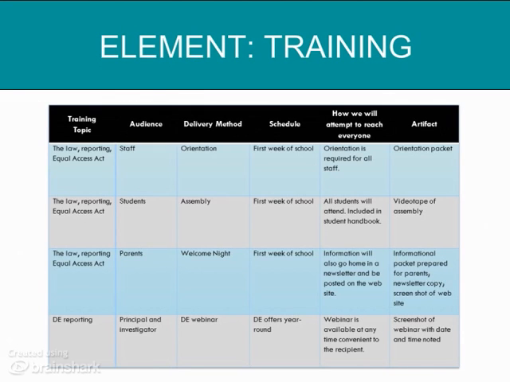A simple table can be used to help outline the trainings that have been delivered as well as those that have been planned. What you see here is just one example of how such a table could be formatted. A copy of this template is available as an attachment for download. Simply click the link in the lower left-hand corner of the screen.